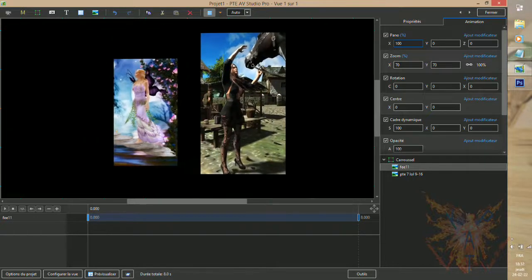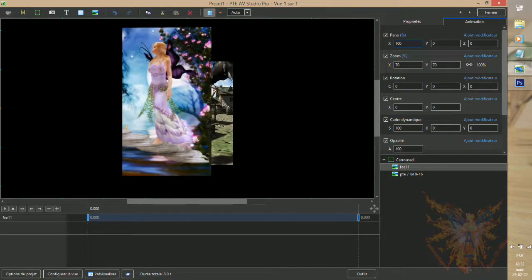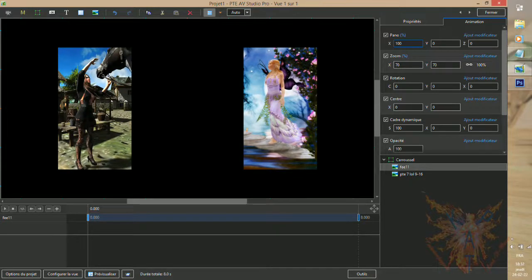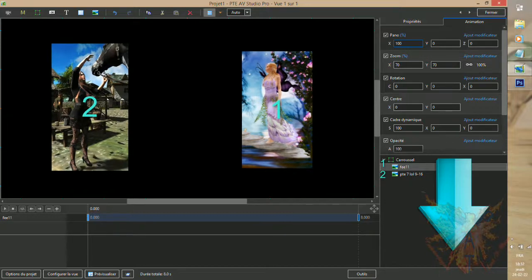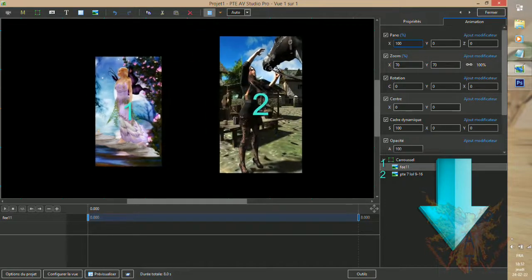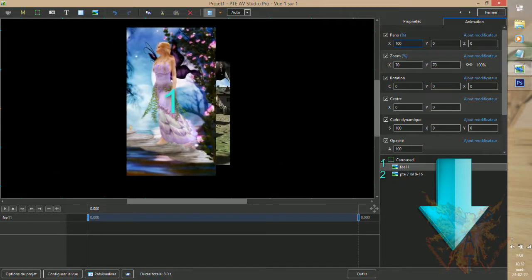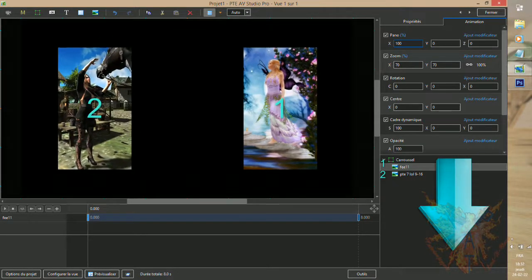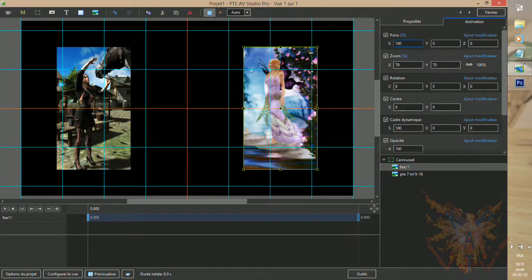A small problem. As I just told you, whatever the position of the elements in the virtual space of the montage, they will be displayed in the order of the list of elements, and therefore, during the first half turn, we still see the second image, even though it is virtually behind the first. We will remedy this. We know that during the first half turn, the second image must be behind, and during the second half turn, it must be in front. So we need the second image twice, a first in front of the first image, and a second behind.